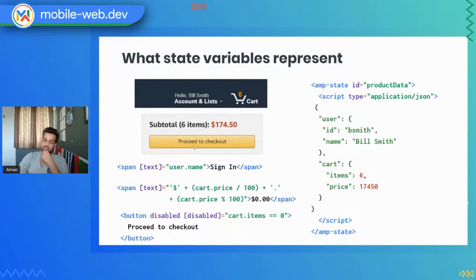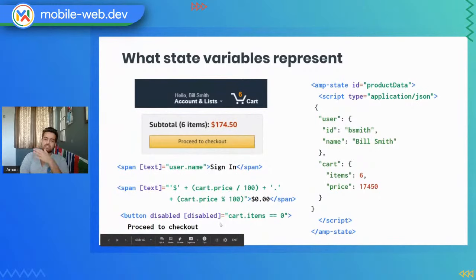This button is getting disabled. So disabled is again one of the binding properties that you can use. Disabled true means the button will be disabled, like faded out in that case. So this is what we are going to use. We have a property that whenever cart.items, this items value, is 0, the checkout button should be disabled. It's a logical thing, right? If somebody is not purchasing anything, if he hasn't added anything into the cart, the proceed to checkout button shouldn't show. So this is how you can use the variables to do that.